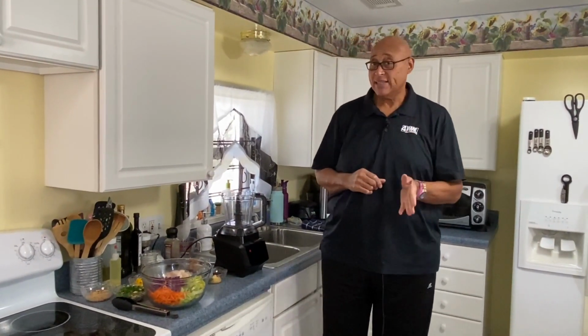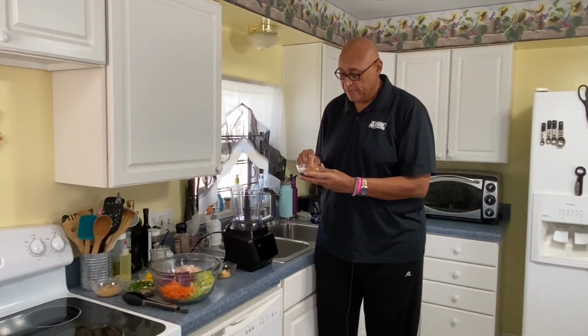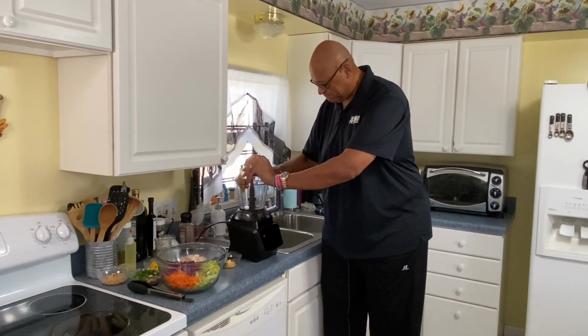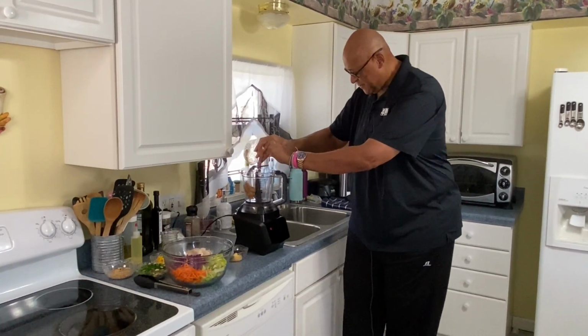First thing I wanna start with though is our dressing, okay? Because this is gonna be a little different. I'm starting off with a little almond butter, lemon juice, and a little soy sauce. So let's get this in our mixer. Now you can do this in a food processor or a blender. Take your pick either way, okay?